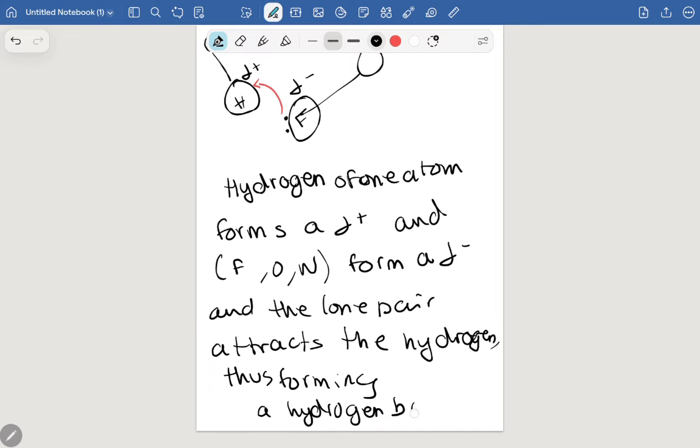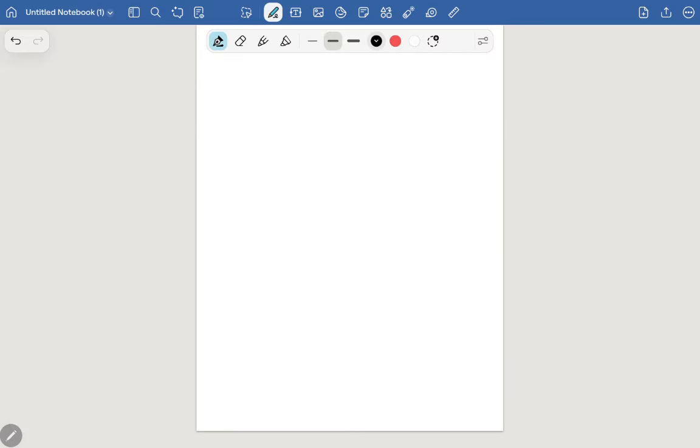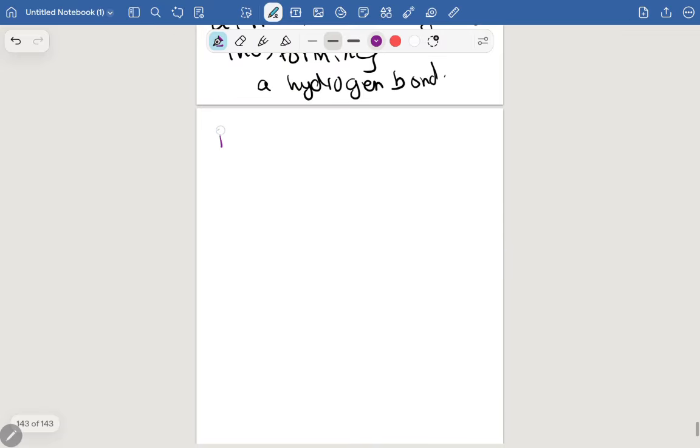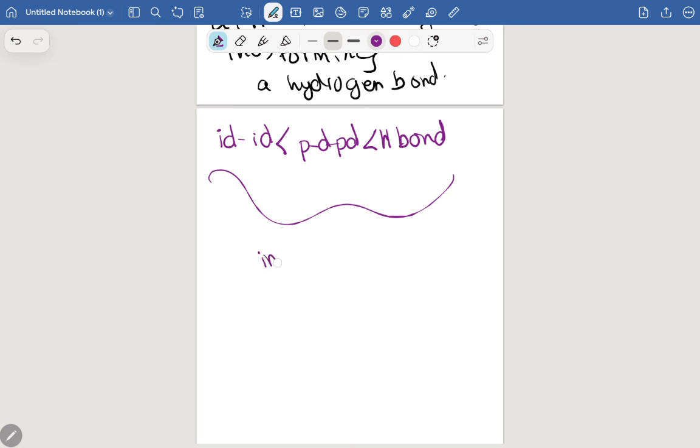So now let us rank the strength of the bonds, okay? We first start with the instantaneous dipole-induced dipole. It's the weakest. Then comes the permanent dipole, permanent dipole. Then comes the hydrogen bond. Now these are the comparison of strength in the intermolecular forces. Now, of course, what you need to know, again, as the number of electrons increases, the boiling point will increase because of literally whatever we discussed.